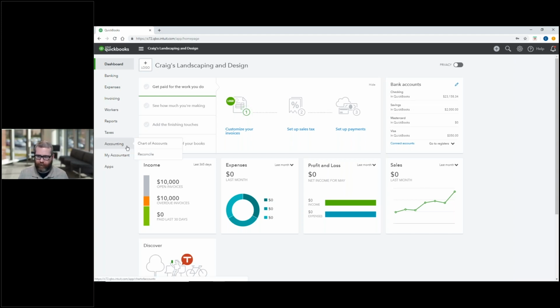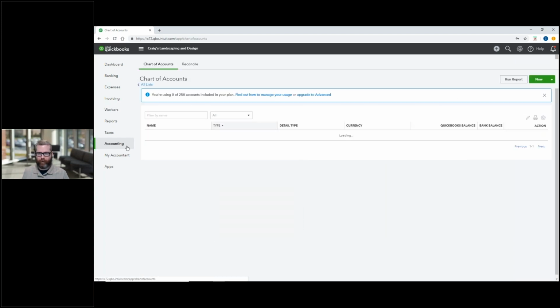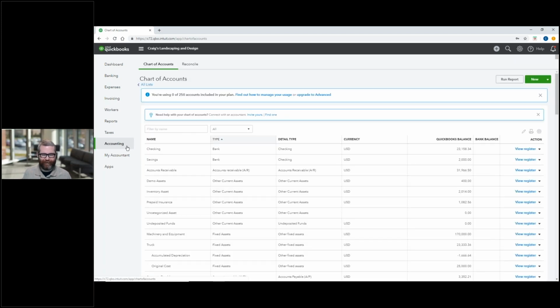We're going to get there by clicking on accounting. So whenever you go to your chart of accounts, this is basically a listing of all of the different ways that a business categorizes the money that it currently possesses and the money that it currently owes. It's also a list of ways for you to categorize why you made money or why you spent money. Essentially, any transaction that happens in a business is going to go through the chart of accounts. Anytime money changes hands or anytime you end up owing somebody or they owe you, it's always going to be recorded somehow on the chart of accounts.